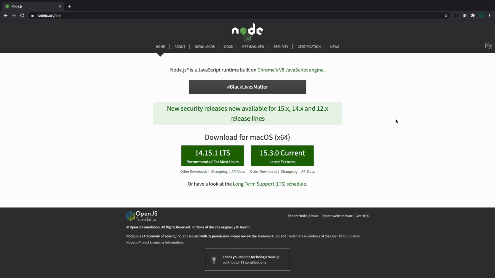Okay guys, so to get started with this project, you're going to need to have Node.js installed on your machine, okay? So if you haven't got that, just go to nodejs.org and follow the relevant download instructions for your machine. I'm using a Mac OS here, but there's a Windows download available as well. We're going to be using Node just for our back end, to take our form data and then convert that into an email submission, okay?